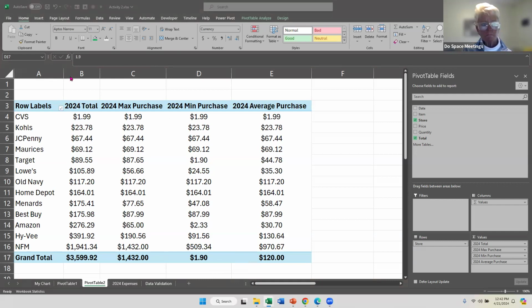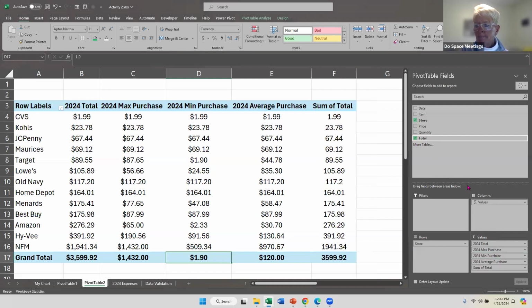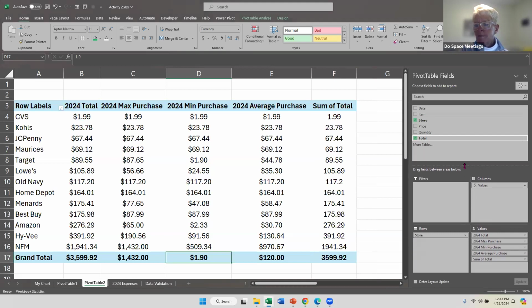All right. So let's put in another total. I'm gonna come up here to total and I'm just gonna drag and drop this down. Did I bring another one down? No, I guess I didn't. If you're running out of room down here, there we go. Now I've got one in. You can adjust this. If I hover my mouse right over where it says drag fields between areas, I can pull this up. Or it will give me a scrolling bar if it runs out of room.